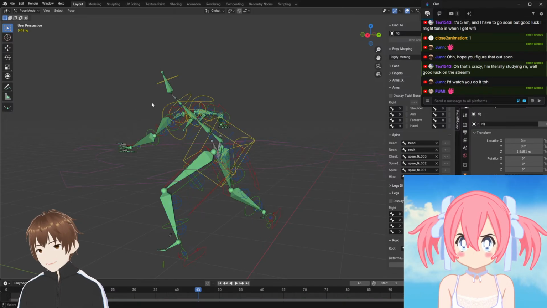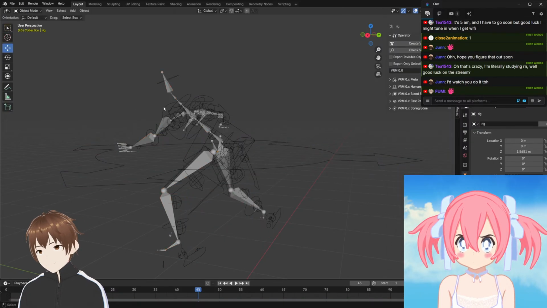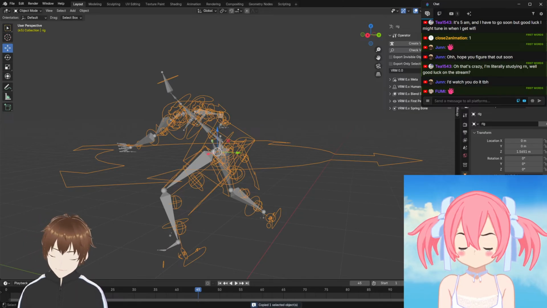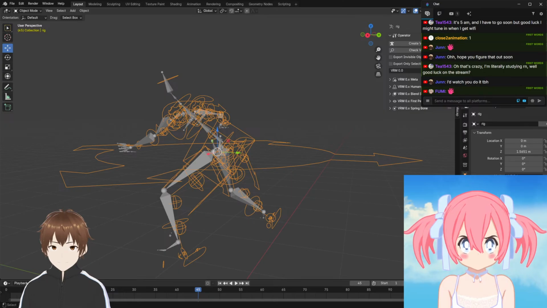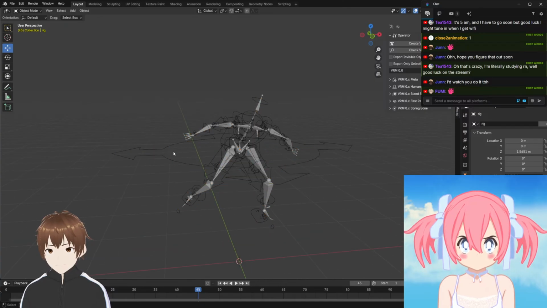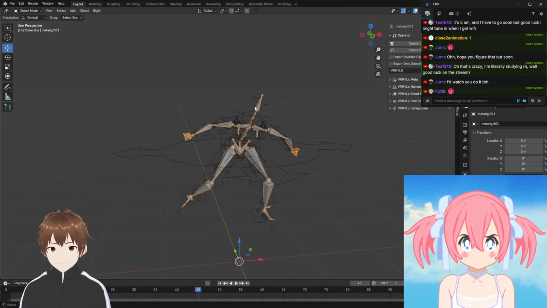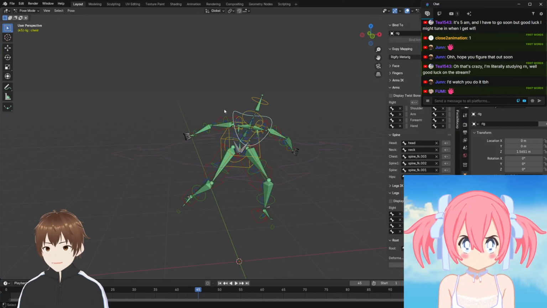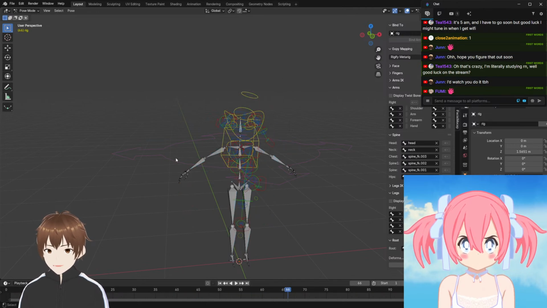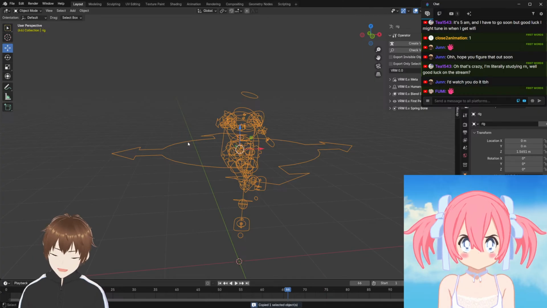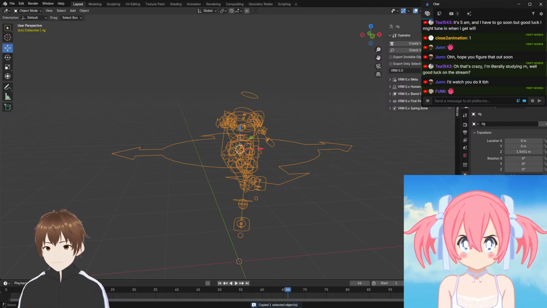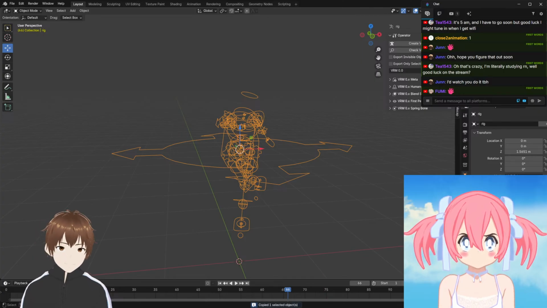Now we're going to take this control rig, copy it, and paste it into here. Why are there two rigs that it's pasting? Oh, because this thing's parented to it. Okay, let's get rid of this then. Get rid of the bind. Delete this nonsense. Grab this, copy it, come over here, paste it. Still not working.